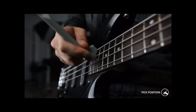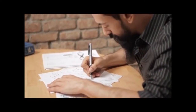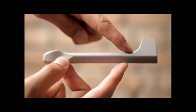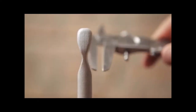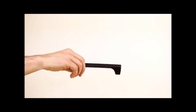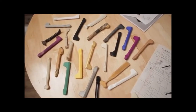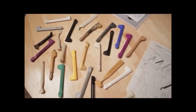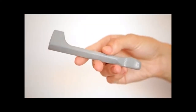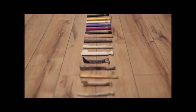We've spent the last few years tweaking and perfecting the guitar triller so that every element performs with precision. The weight, length, and shape have all been carefully calibrated and meticulously crafted for maximum recoil, optimum motion, and an ergonomic design. Every prototype along the way has been tested and improved upon, and now we have the perfect guitar triller.